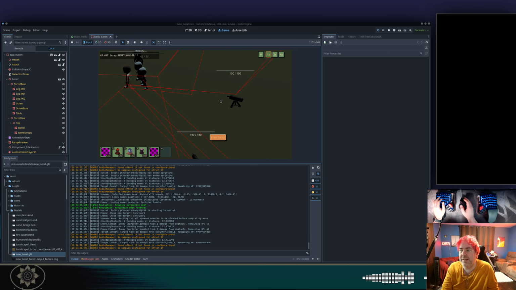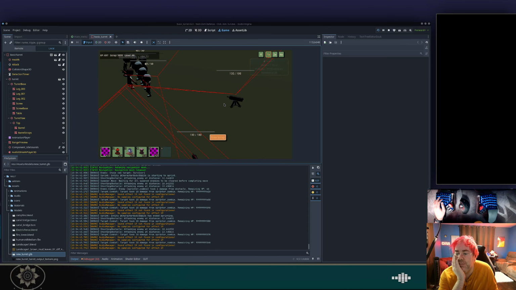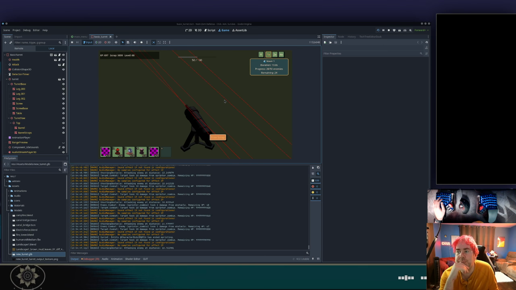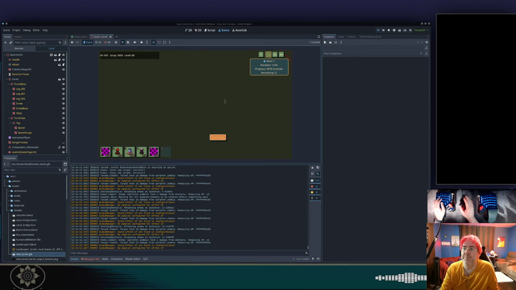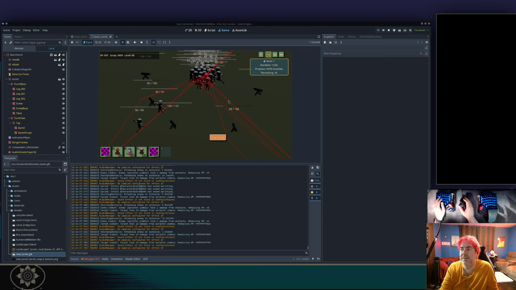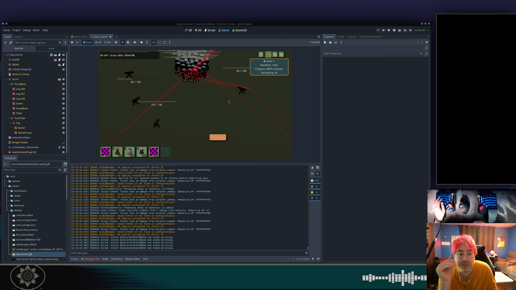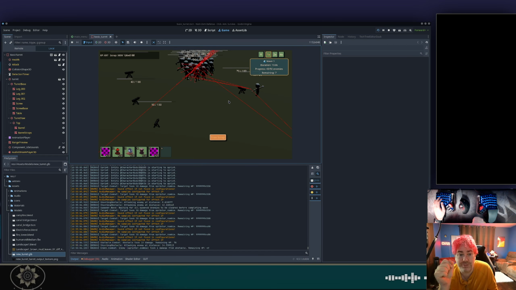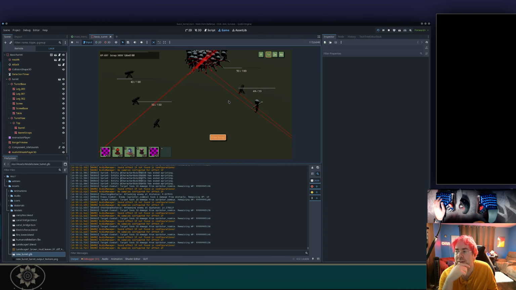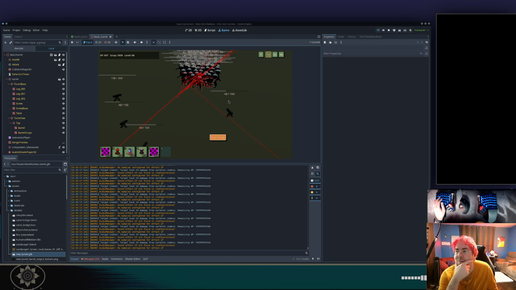Now, it'd be cool if we had some kind of effect when the turrets fire, so that you know they're doing something. So we can hear them. We can hear them. But yes, it would be good to actually see the turrets doing something. Like we could do some kind of animation on the turret itself when it fires. But yeah.